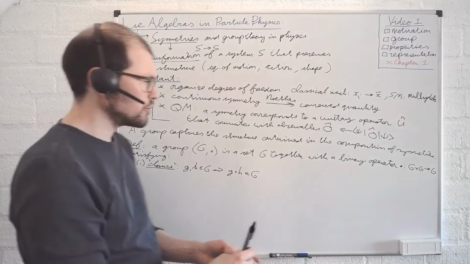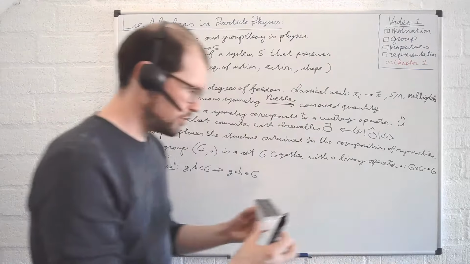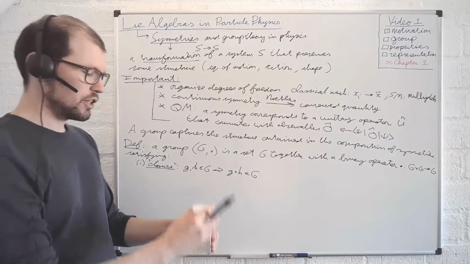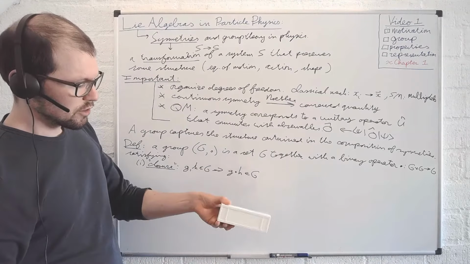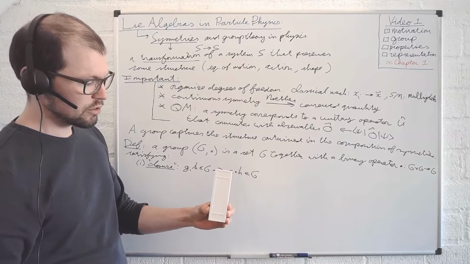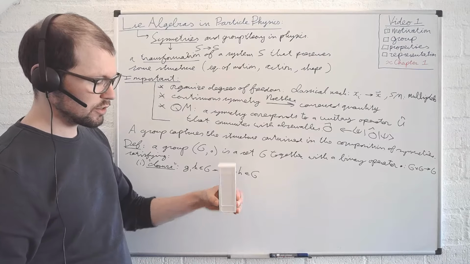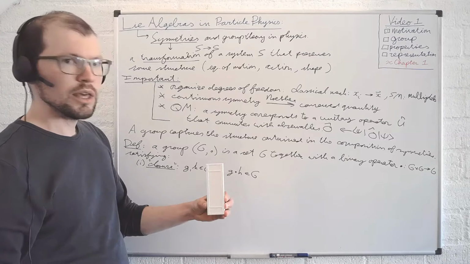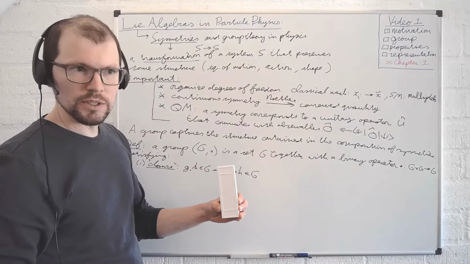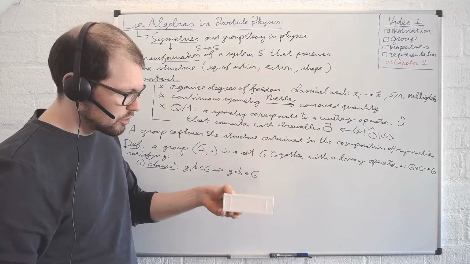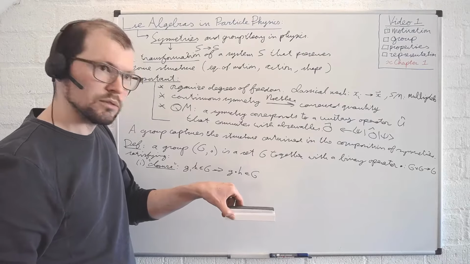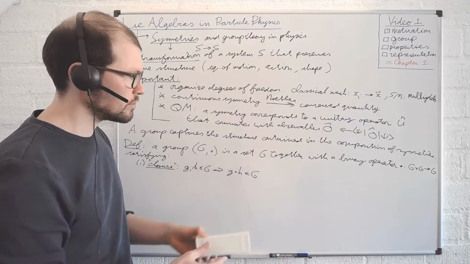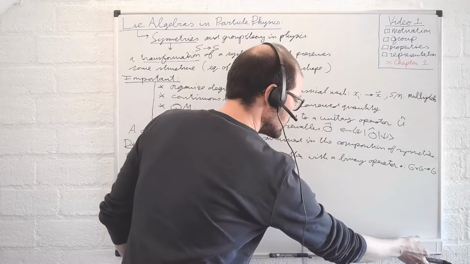Now this is certainly true for symmetries that we know, for instance rotations. I can look at the rotation around this axis, say by pi over 2, and a rotation around this axis by pi over 2. And I can look at the composition of these two symmetries, first doing this rotation and then this one. So that is certainly also a rotation.